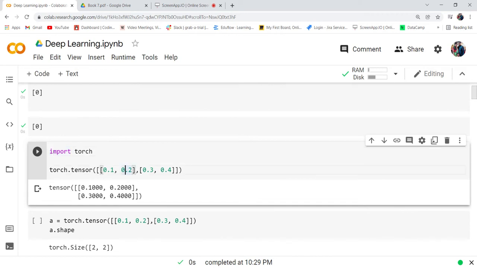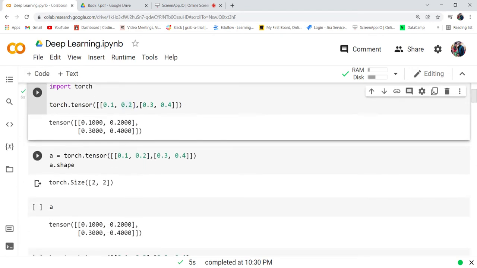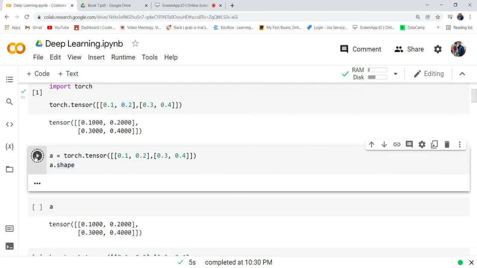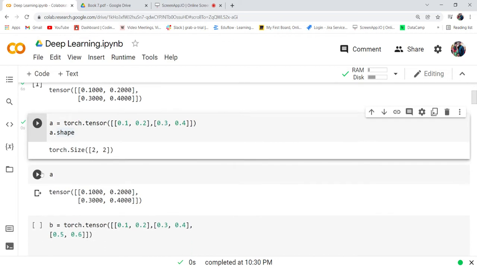Then I have created elements 0.1, 0.2, 0.3 and 0.4. I run this command, and having imported torch, I have created a two-dimensional torch tensor. Then I have the second tensor. What is the size of this tensor? That is 2 cross 2.